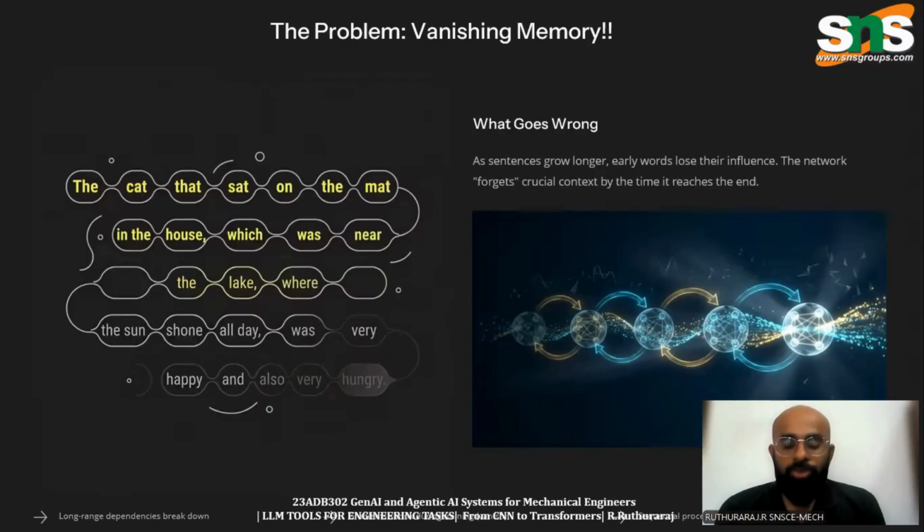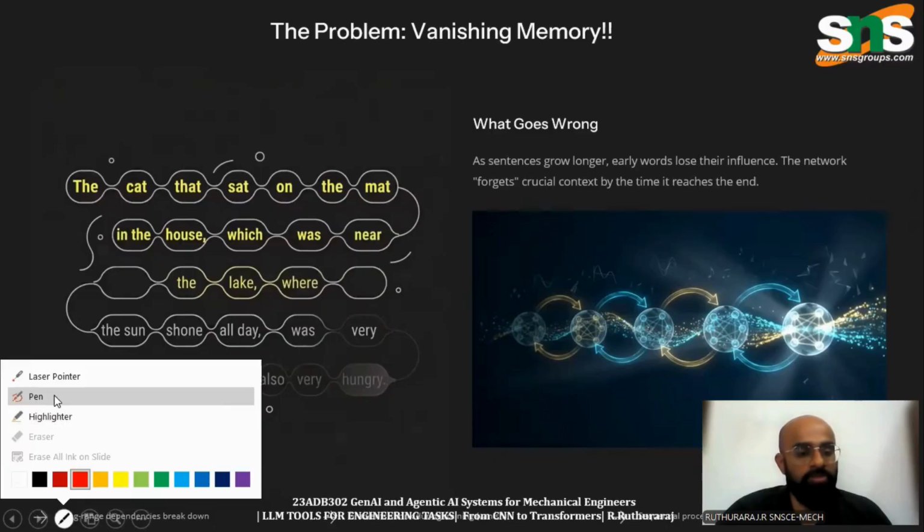So welcome students. In the previous lecture we stopped at the point where vanishing gradient occurred. The context becomes too long, and the recurrent neural network tends to forget the previous tokens. To prevent this, multiple other models were suggested. We will not go deep into those concepts, but we'll discuss a few.